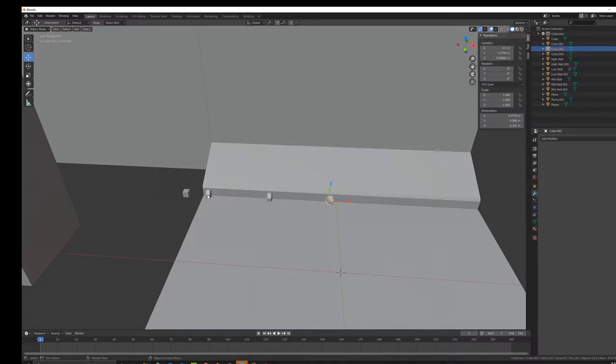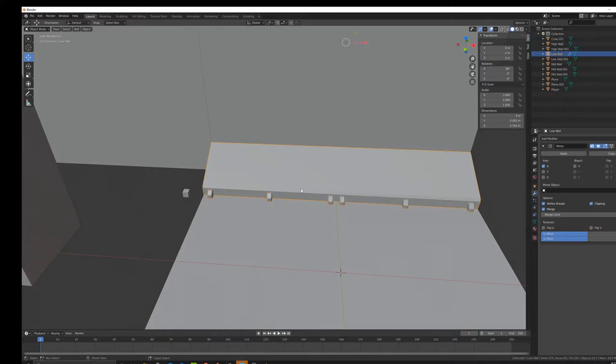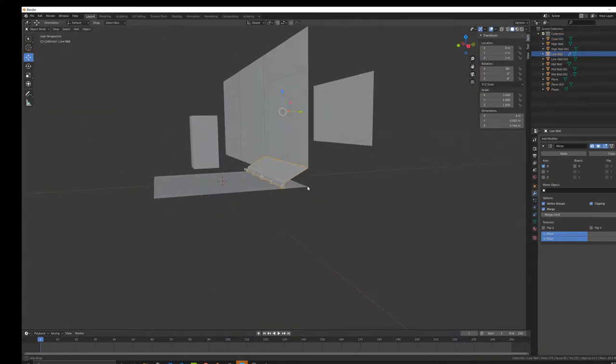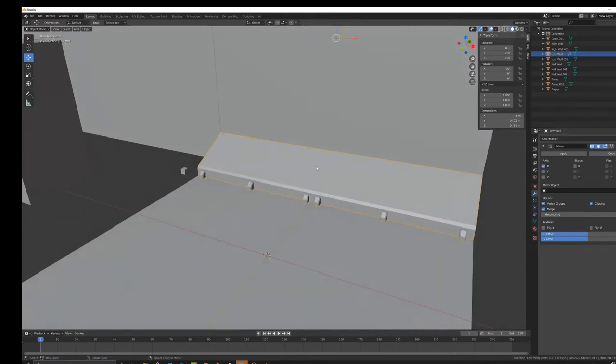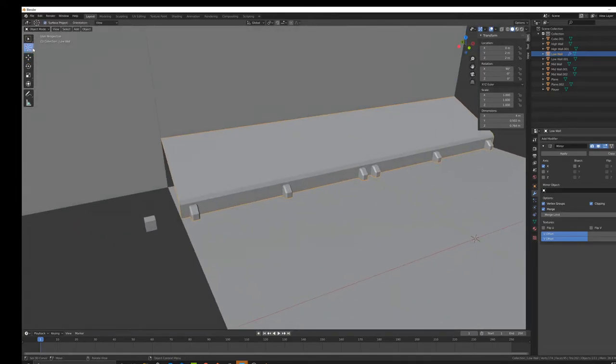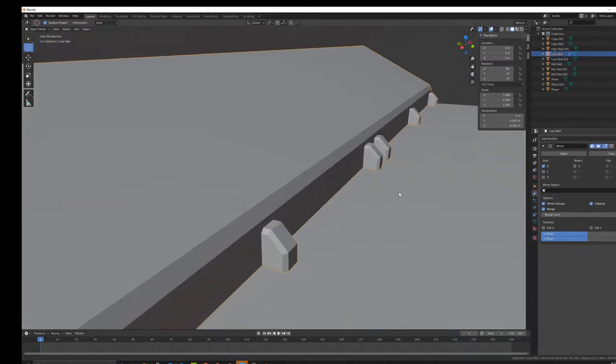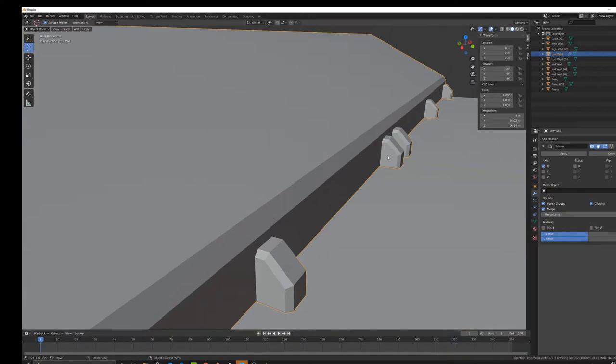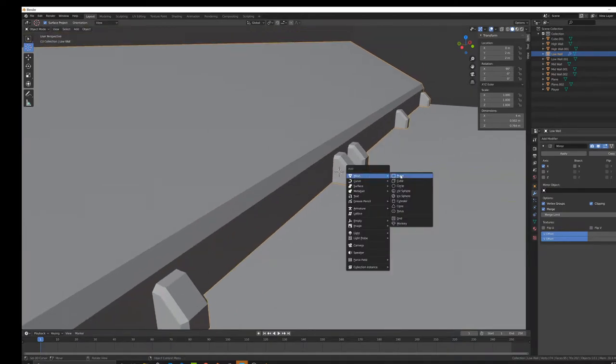Then I want the locations of these to be pretty symmetrical. Then I'll join them with this. Okay, cool. So now I'm going to click on the 3D cursor icon. So now wherever I click, the 3D cursor will switch to that location. And that way any mesh we spawn in will generate on top of that 3D cursor.